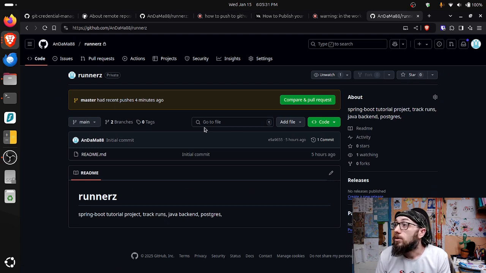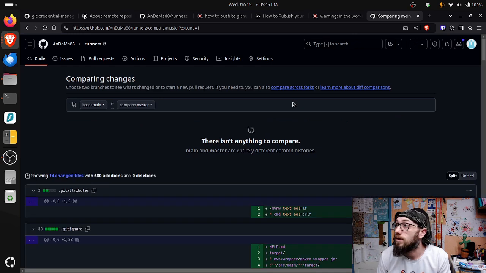Okay. You should see a banner saying something master had recent pushes less than a minute ago. Compare and pull request. Yes, I do see that. Click it. Okay, yes, I clicked it. Ensure the base branch is main. It is. Compare branches master. Click create pull request. Where is that?